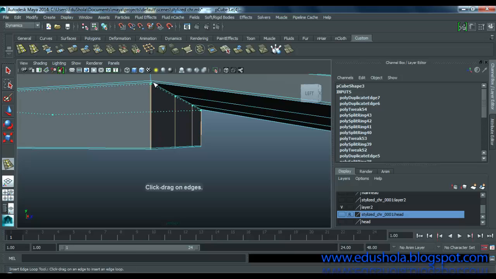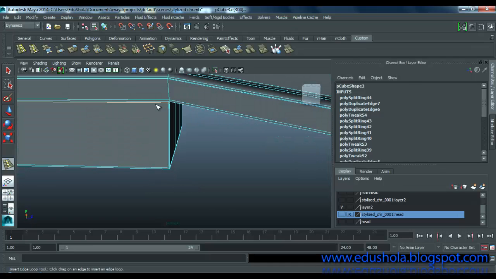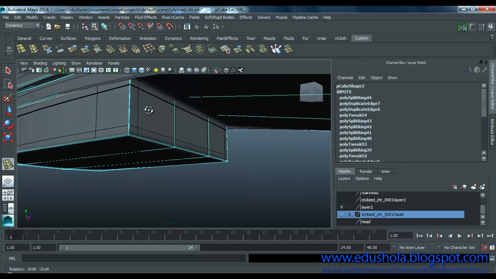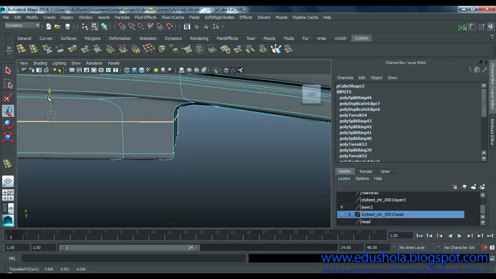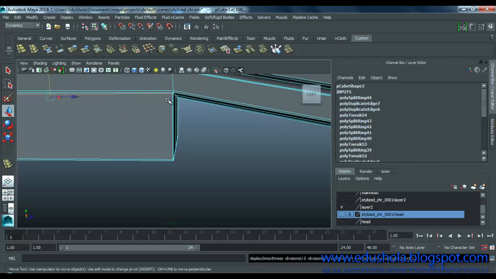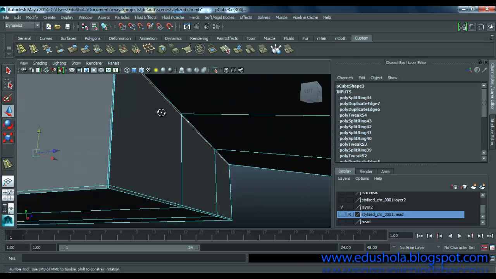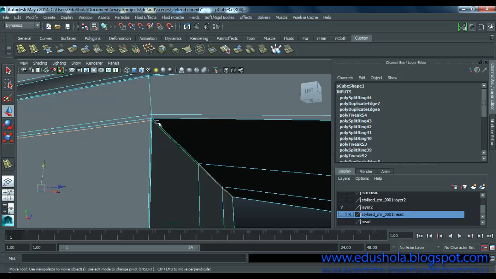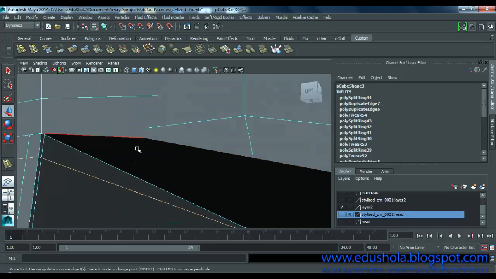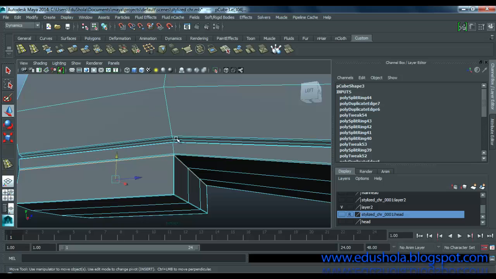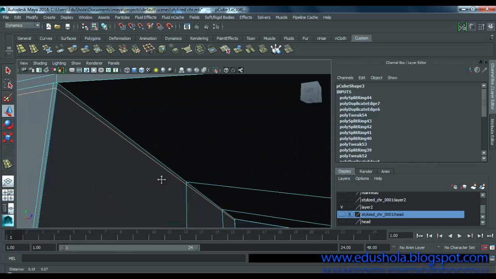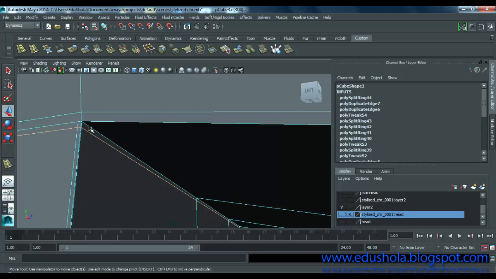Switch back to edge loop and add an edge loop right here to block this off. So now let's see what it looks like. So what we need to do is move that loop down a little bit. No, it's not working. So switch back to 1. Okay, this is the reason why it's not working. We need to have a loop here. We need to have a loop here, then we'll connect it. It's just a single loop.